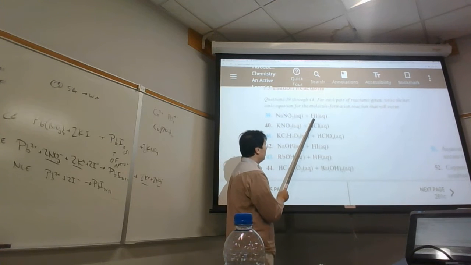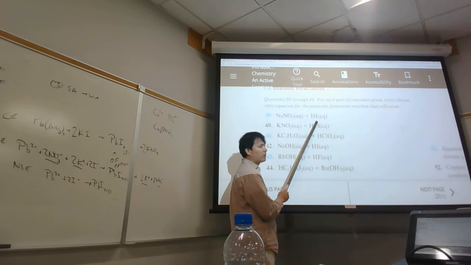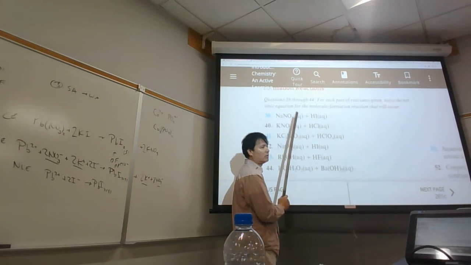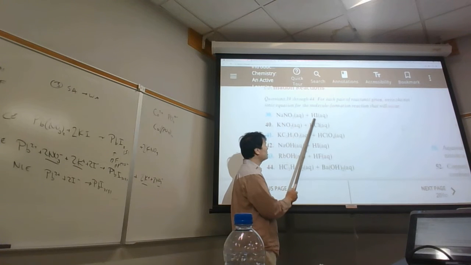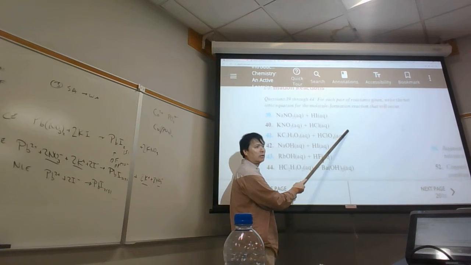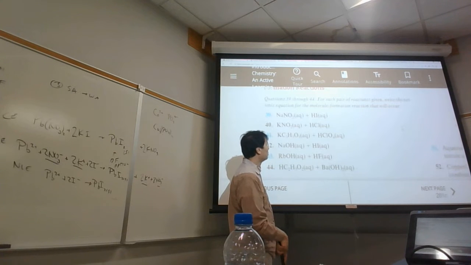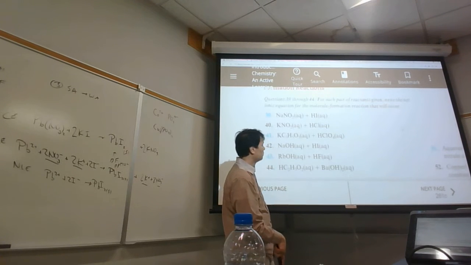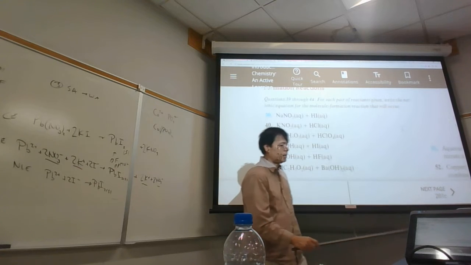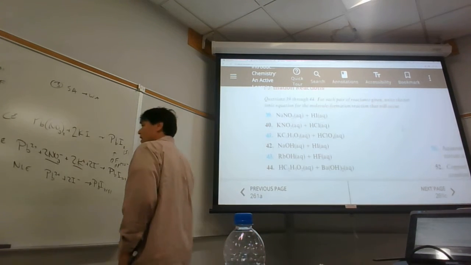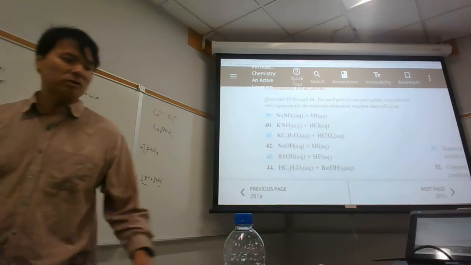So HI you have memorized as one of the 7. How about nitrous acid? No, it's weaker. So we're going from a stronger acid, HI, to a weaker acid, HNO2. Is nitrous acid a liquid at room temperature? Because there's water present, we're just going to say aqueous. And so we just say HNO2 aqueous.